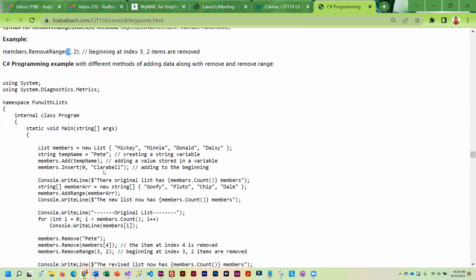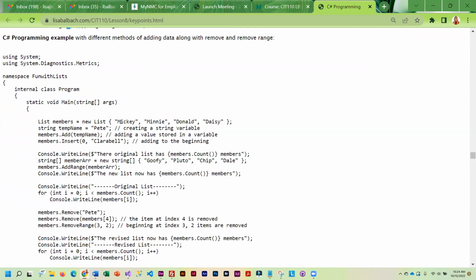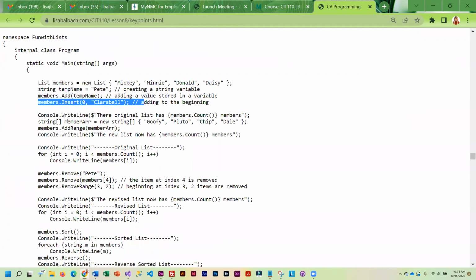So I've got this little example that you can run. I create a list, and then I've got a temporary variable that I use to add to the list. Then I'm using insert to add to the beginning. Then I print out how many members are in this list, which at this point should be 6.